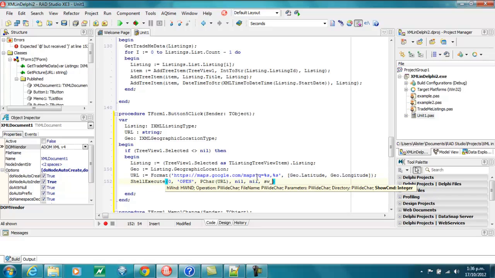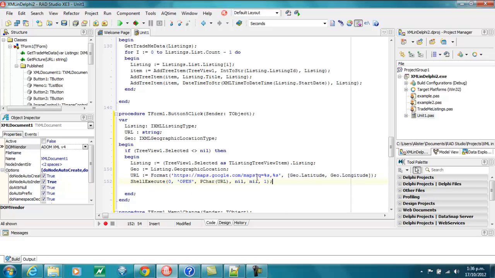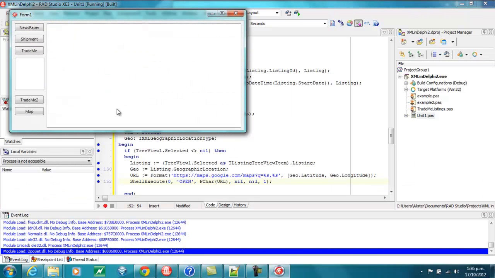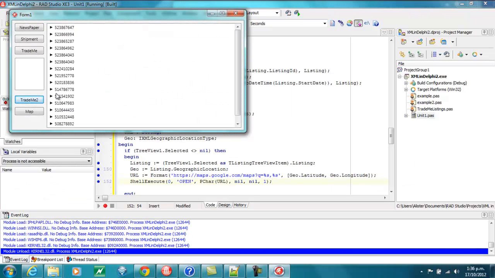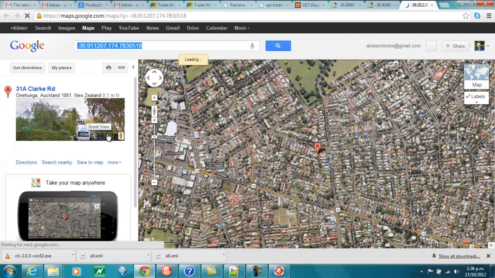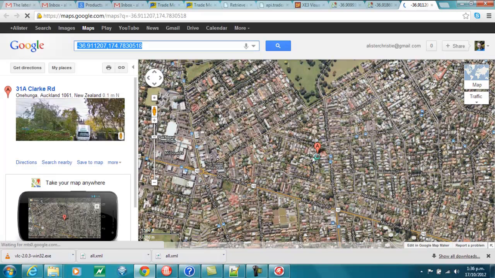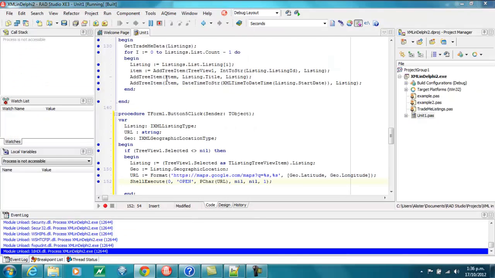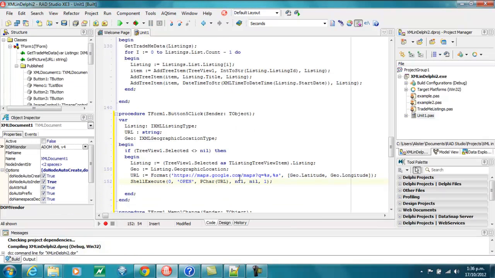And probably should include the Windows unit, but I think 1 is default, show default. So if we run that now and pick a listing, we can bring up the map, probably. But yeah, so that's pretty basic.